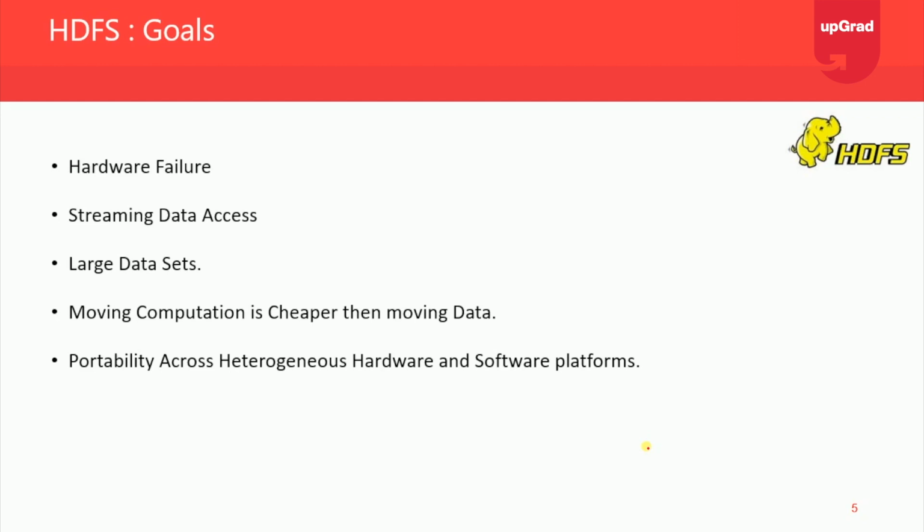An HDFS instance may consist of hundreds or thousands of server machines, each storing part of the file system's data. The fact that there is a huge number of components and that each component has a non-trivial probability of failure means that some component of HDFS is always non-functional by nature. Therefore, detection of faults and quick automatic recovery from them is a core architectural goal of HDFS.